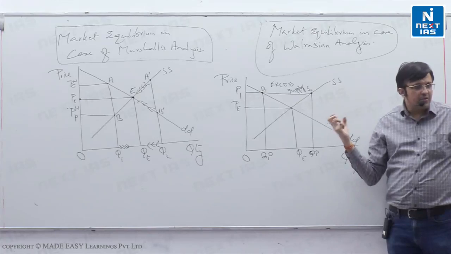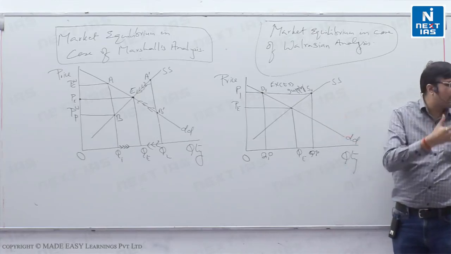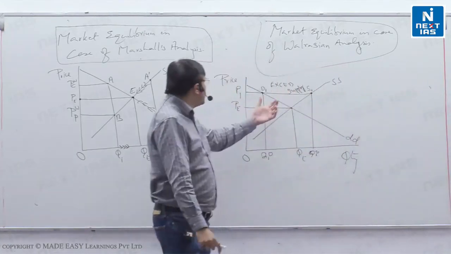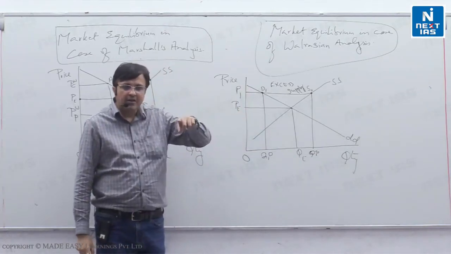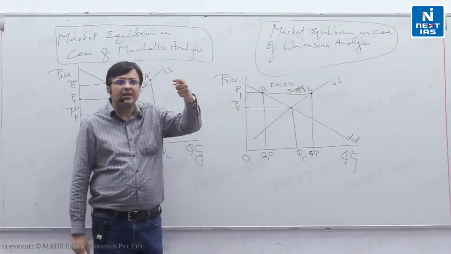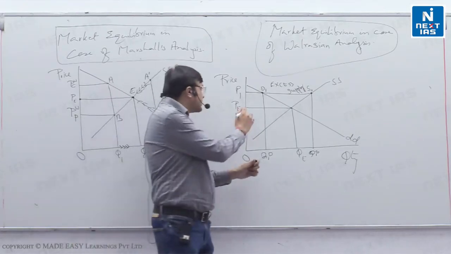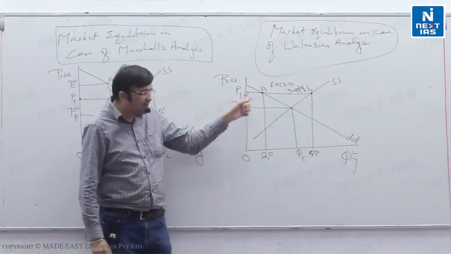You understand that? Producers have inventories that are not selling, so they will say, reduce the price but buy from me. So as soon as the market has excess supply, the price starts falling. As soon as the market has excess supply, producers who have unsold inventory will be willing to sell at a lesser price. Now the story goes like this, and I'll make you write the story also, don't worry. So the price starts falling.